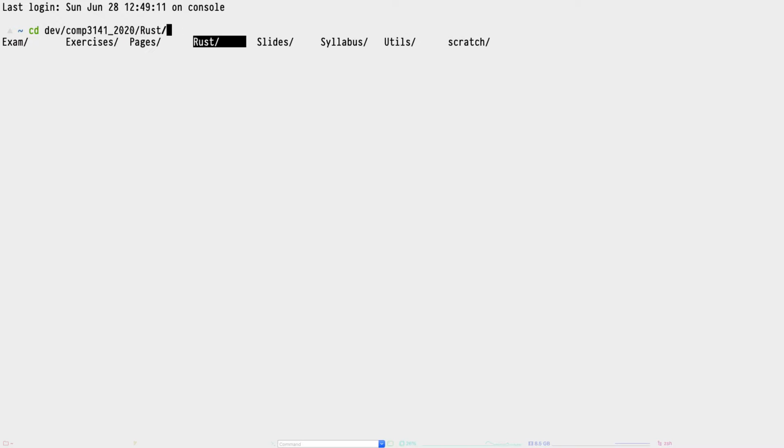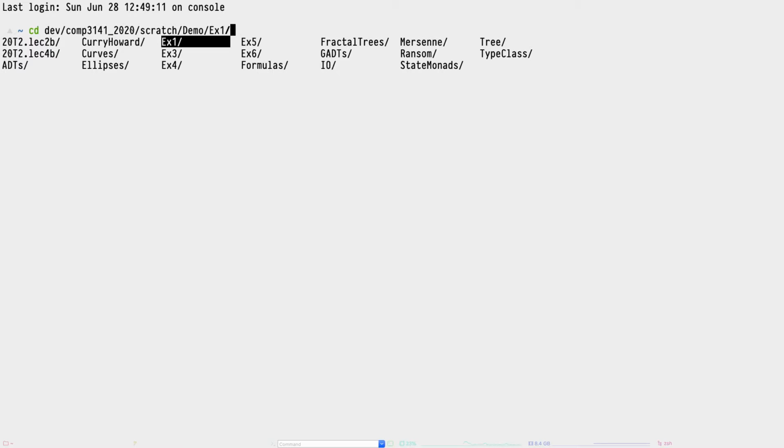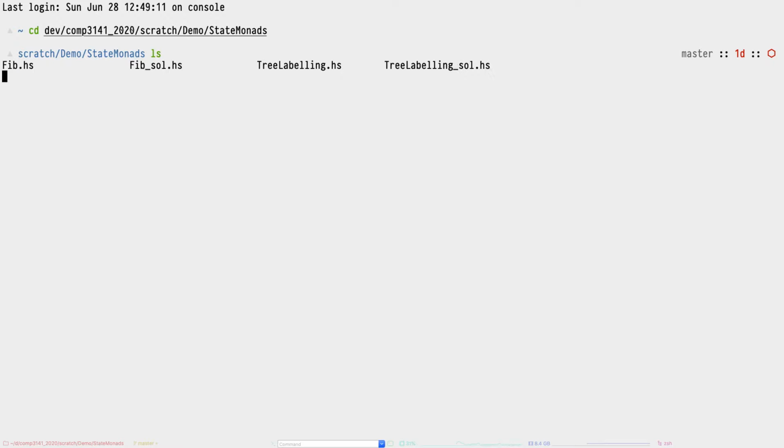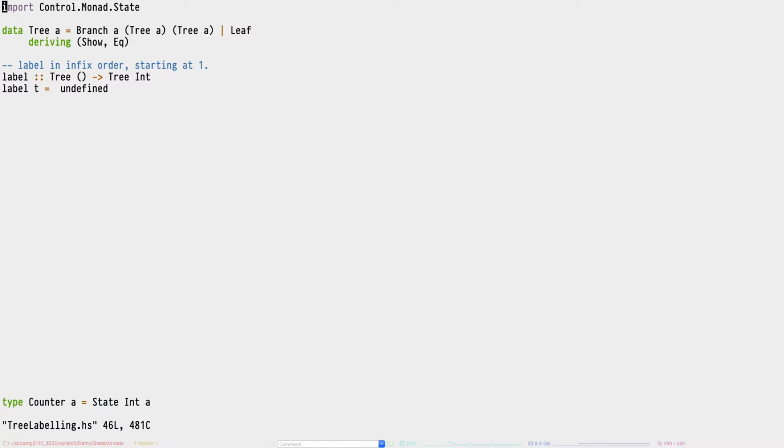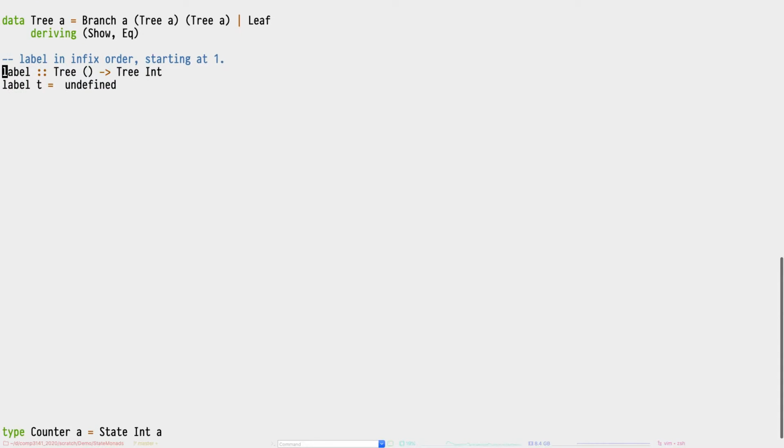And I'll just open up the correct file. Let me find it. Where am I looking? Yes, it was here. We want the state monads. So let's look at tree labeling. We've got here our tree labeling function. I'll make it even bigger than that.